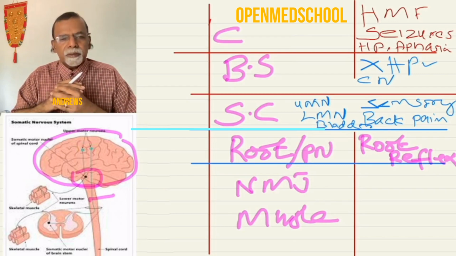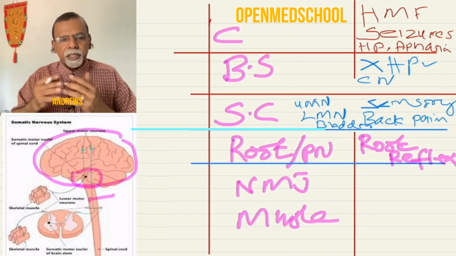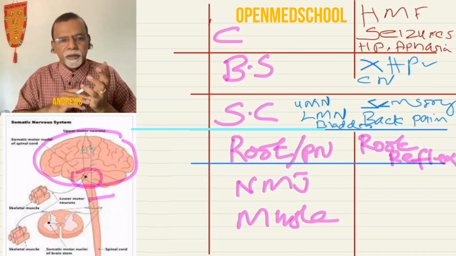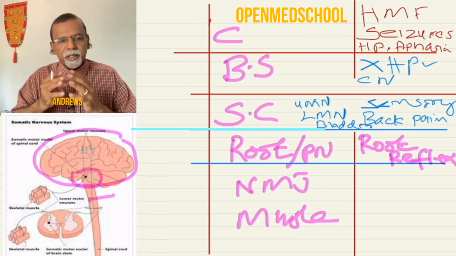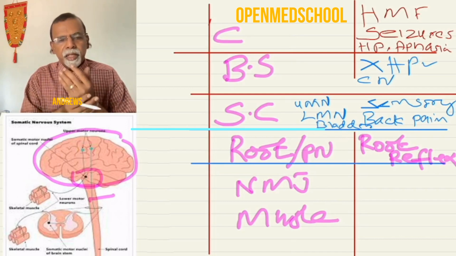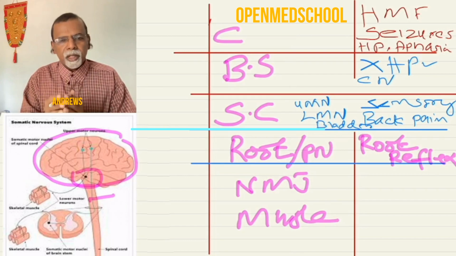Then come the peripheral nerves. There are different patterns of sensory loss due to peripheral nerve disease. A single nerve, in the distribution of that nerve, is mononeuropathy; multiple nerves, mononeuritis multiplex. Another characteristic finding is the stocking and glove distribution of sensory loss in distal symmetrical peripheral neuropathy. That is, the longest neurons are affected. A patient complaining of numbness of the hands and numbness of the legs often starts in the lower limbs before affecting the upper limbs. That is a length-dependent sensory loss, a stocking and glove distribution.